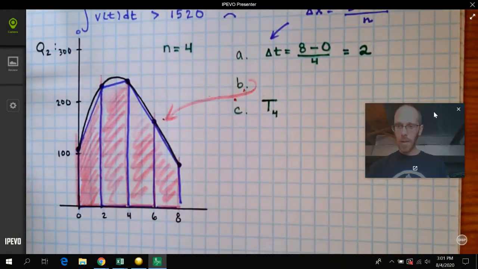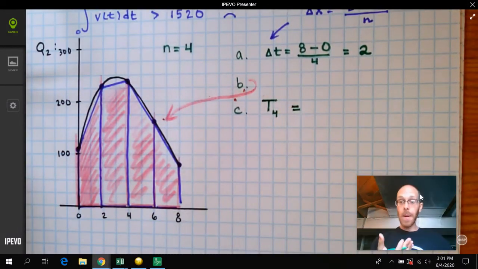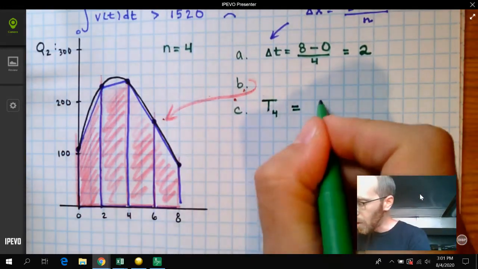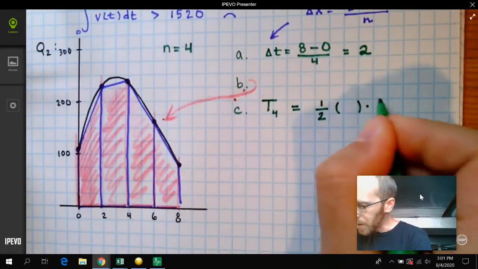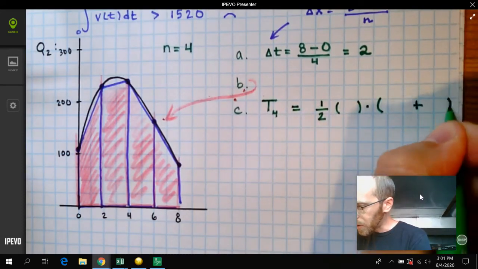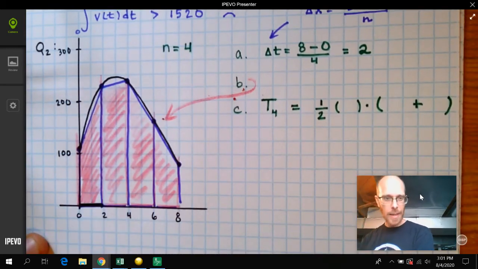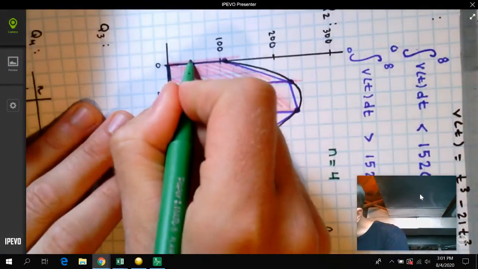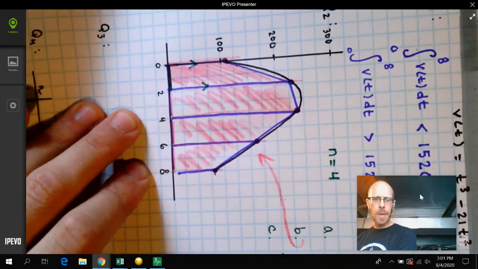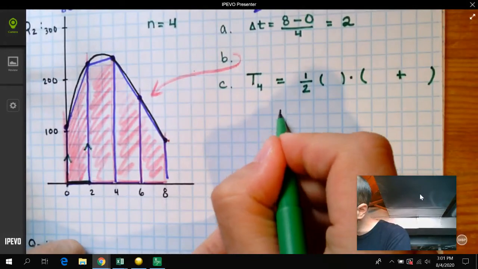And I know I'm going to need 4 of the formula. So let's write those out. Now, do you remember the formula for the area of a trapezoid? You do? Good. You remember that it is 1/2 of the height of the trapezoid multiplied by the sum of the two bases. So like for the first one, this would be the height of the trapezoid. It's easier to see if you turn it this way, right? And then these two parallel sides right here would be the bases. So we have 1, 2, 3, 4 trapezoids. So I'm going to need 4 of these.